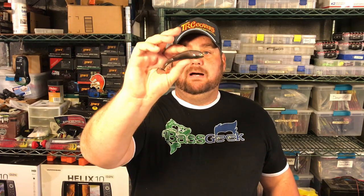Those are my go-to a lot. Generally I'm going to throw this really when the bite's tough — a lot of times by itself on a 1/8 ounce or 3/8 ounce head down deep. I can also throw it up shallow on a 1/16 or 3/16 ounce head depending on how fast and how shallow I want to move the bait. But that's my go-to for ultra clear water.